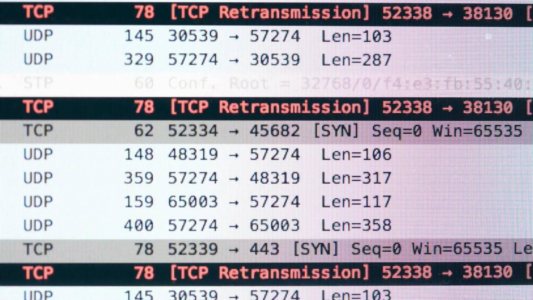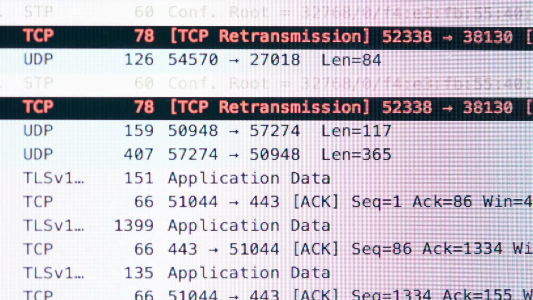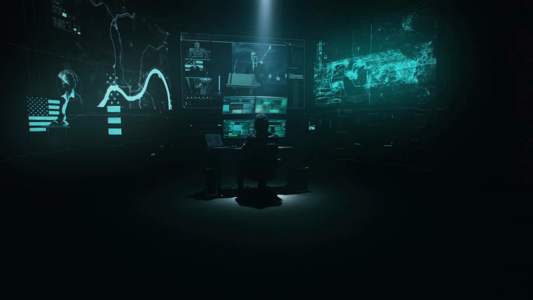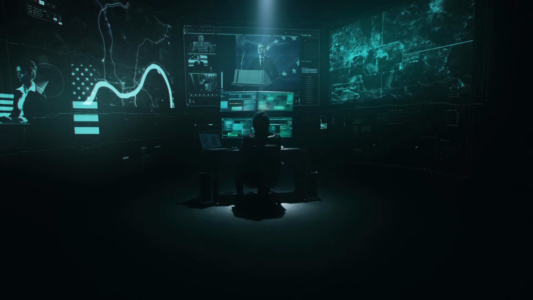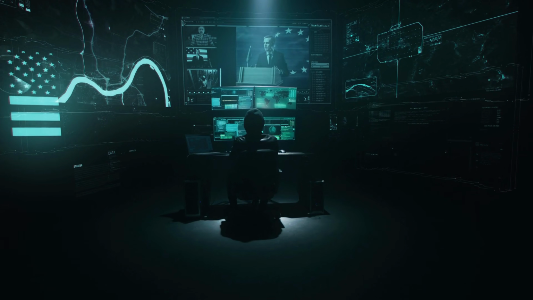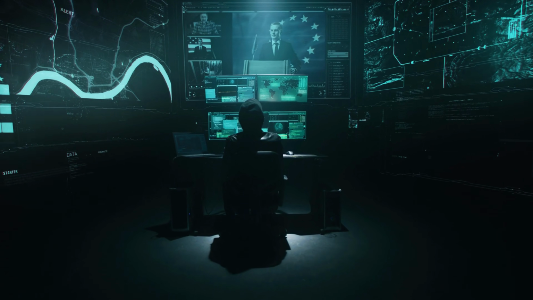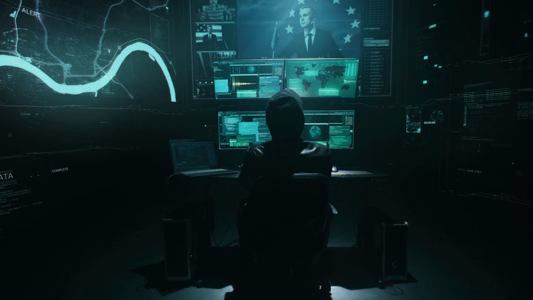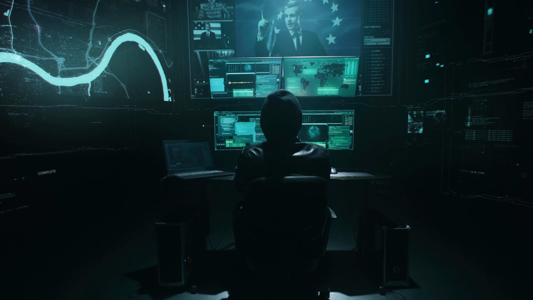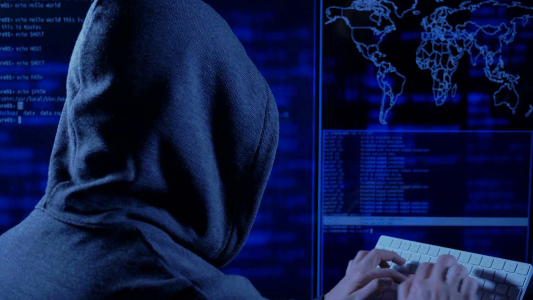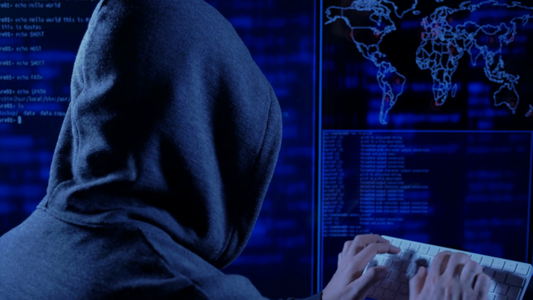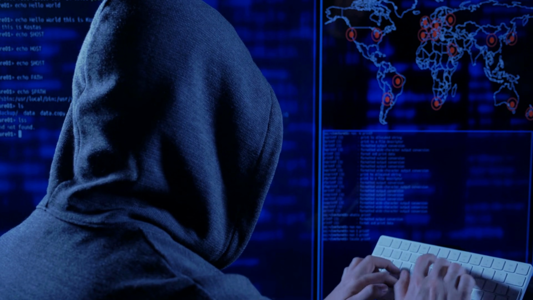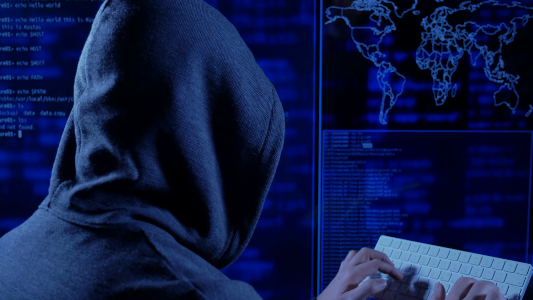Here's how the attack works. The attacker begins by monitoring the connection between the victim and the web server, focusing on sniffing the nonce used during the TLS handshake. Once the attacker has captured the nonce, they generate their own authentication keys based on the reused nonce. This step allows them to hijack the secure connection. After gaining control of the session, all traffic between the victim and the web server flows through the attacker's machine. At this point, the attacker has the ability to inject malicious content into the communication.